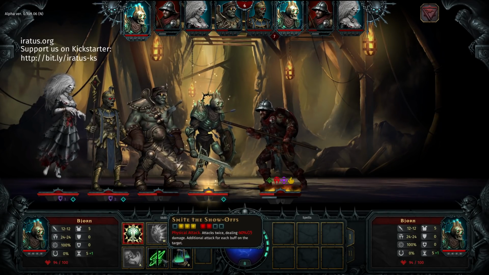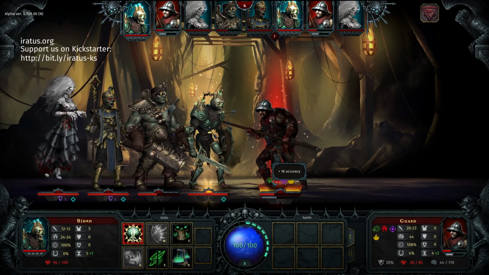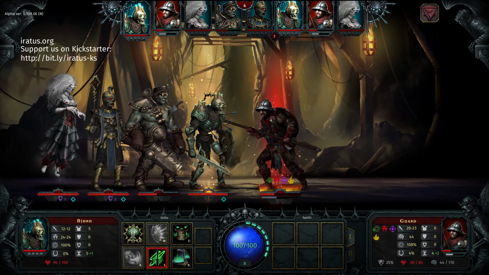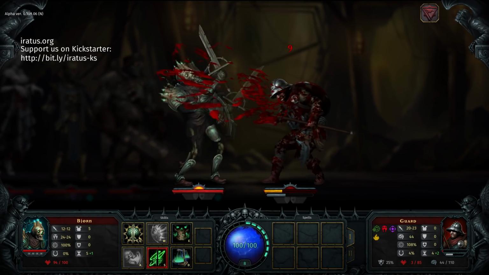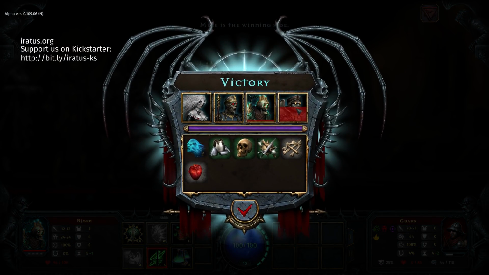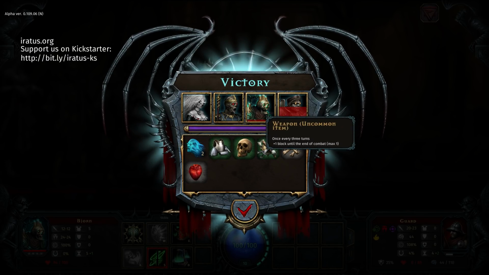Right, so let me check this. Additional attack for each buff on the target. Ah, gotcha. So a buff is this. I'm not sure if this counts as a buff. I'm guessing no. Maybe it does. Let's find out. Strike this man. 1, 2, 3, 4. Maybe it does. Wow. That's actually pretty good then. Alright. He took a bunch of damage, but besides that, it went pretty well. I'll take it.